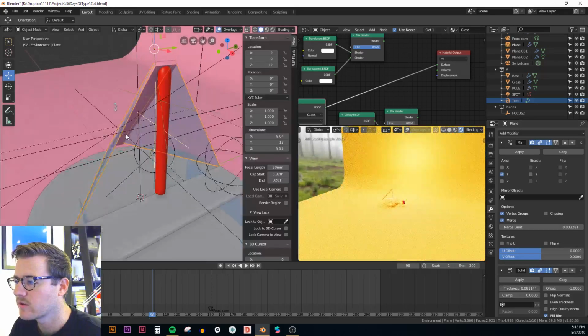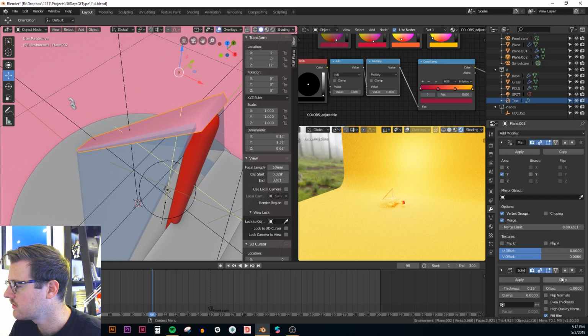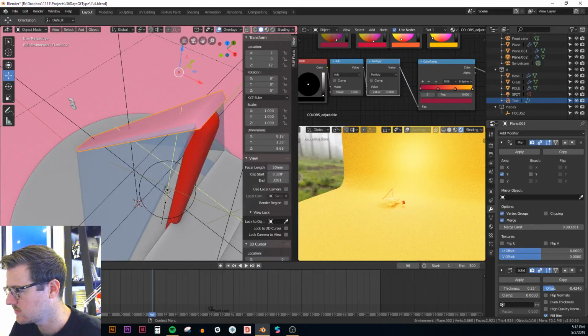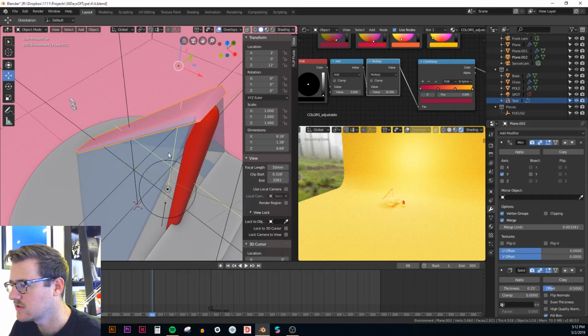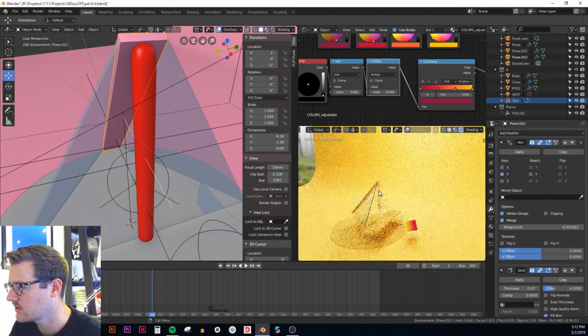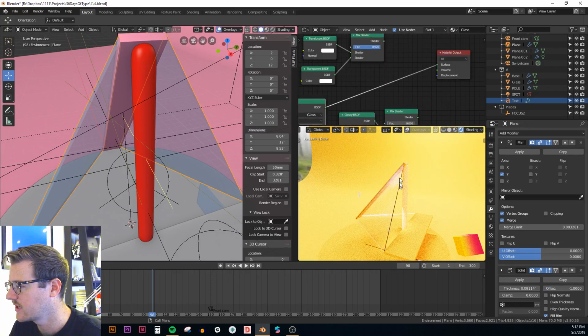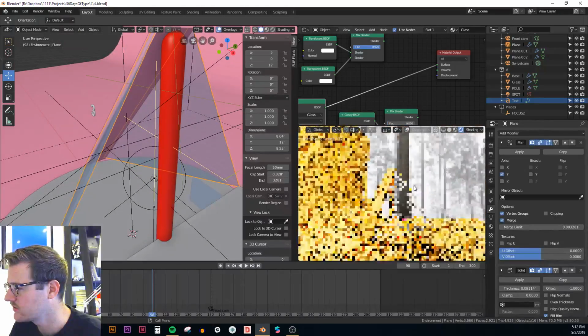If you guys are ever working with glass in Blender, you don't want it to be just on a flat plane unless you're going for some specific effect. Usually you need the glass to have a little thickness, otherwise you get some really weird results. And I just love that dark edge you get, just like in the real world.